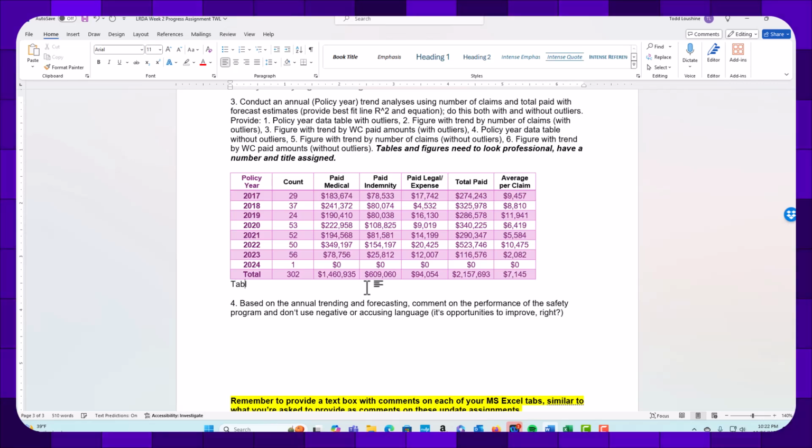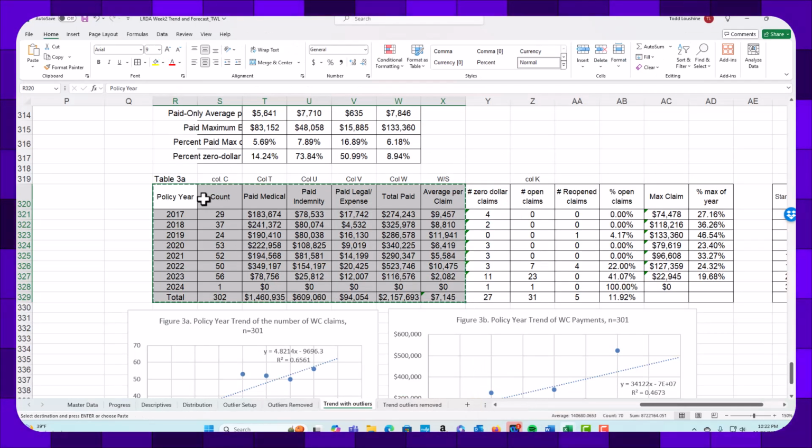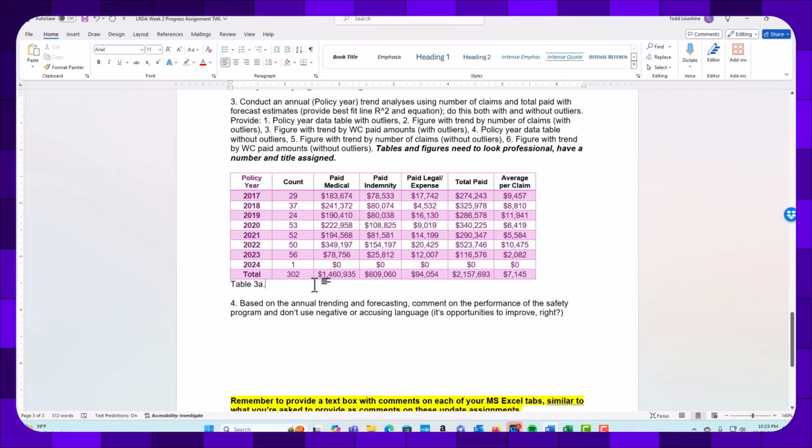So what is this? Is table 3A, I think. Isn't that right? Yeah, table 3A. And of course, I need to add this back into Excel. So this table 3A. This is annual.